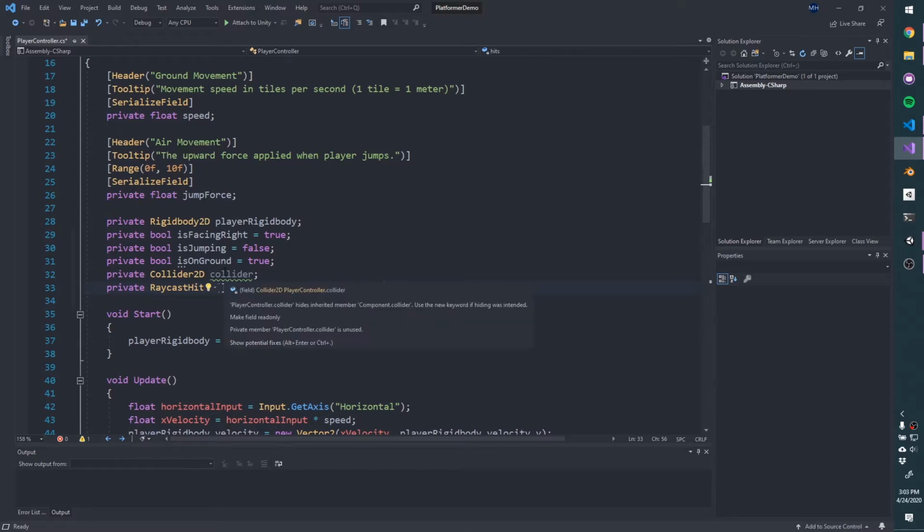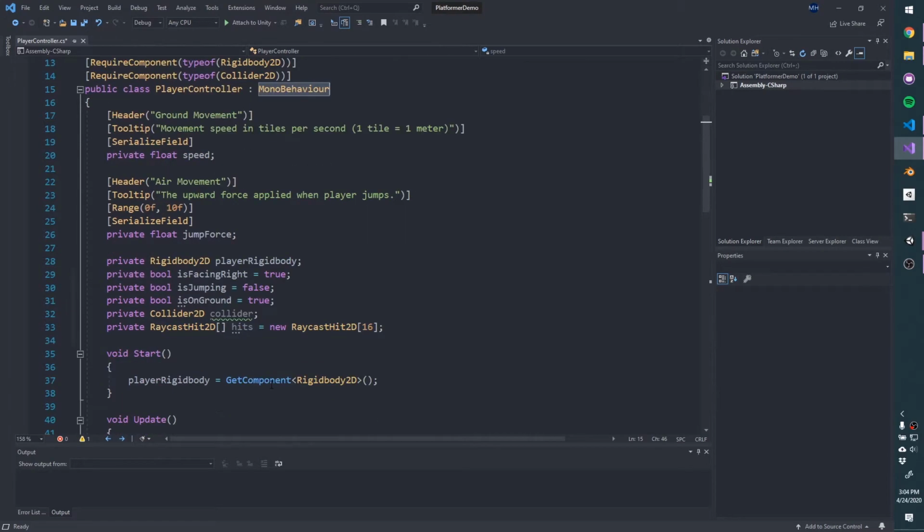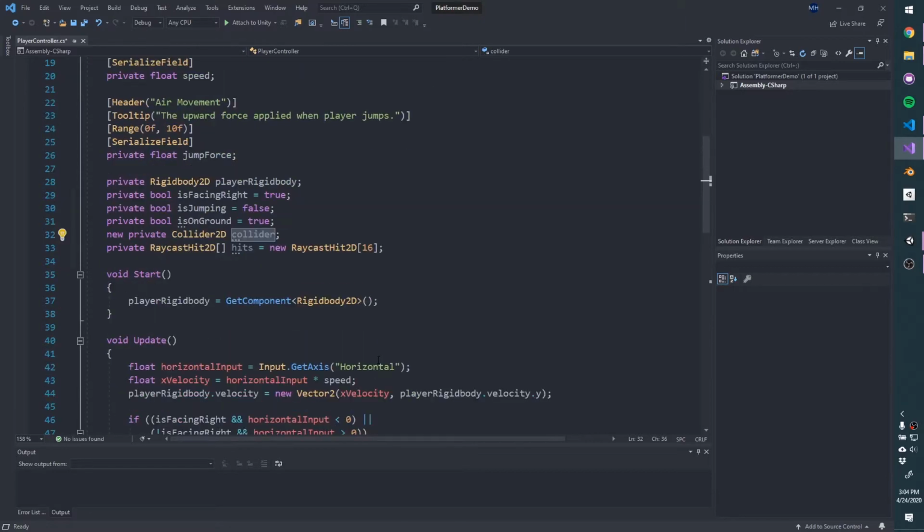One thing here is that it's complaining to us that this field hides something that comes from higher up in the MonoBehaviour inheritance tree. It's a deprecated thing, so you really shouldn't be using that inherited member. So I'm just going to use the new keyword to let the compiler know I'm fine with hiding that deprecated collider variable so that we can use the collider variable here.